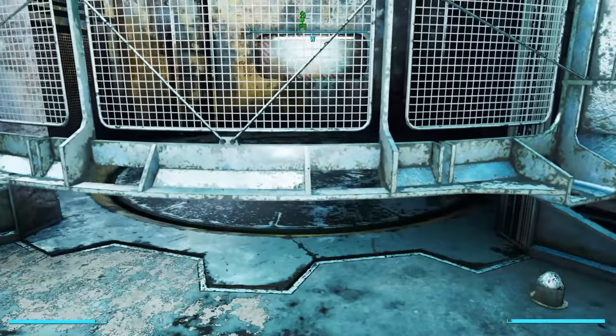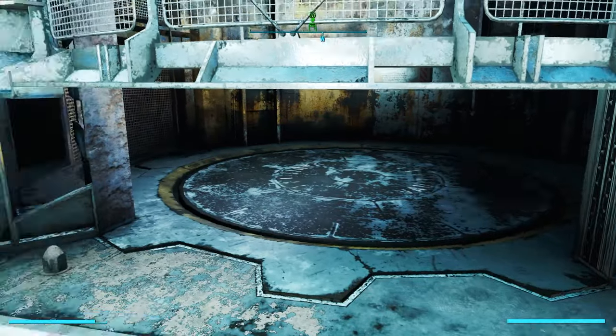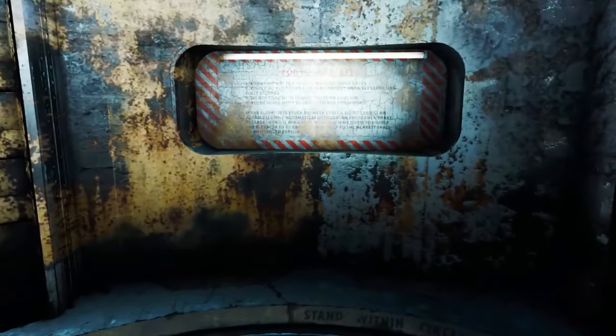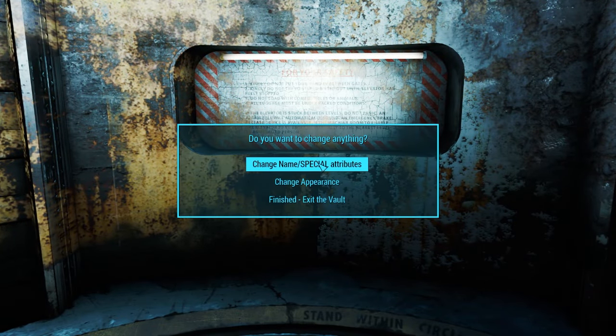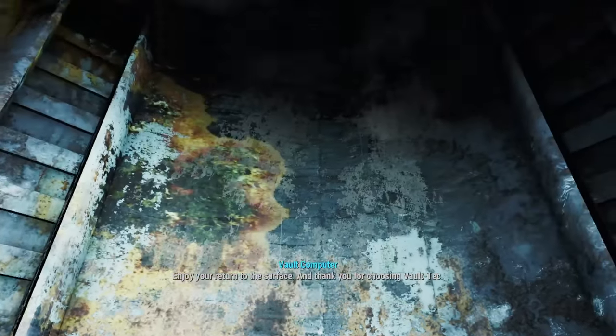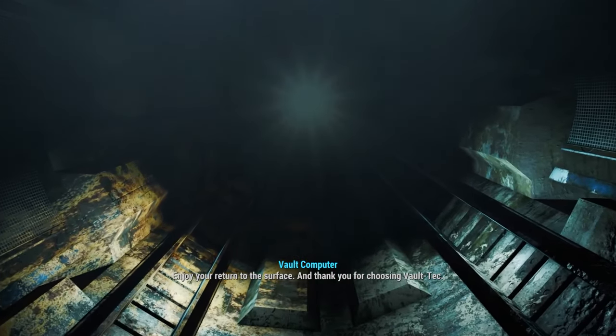If you've watched my previous videos or previous Let's Plays of Magnum Opus, you'll probably be hearing a lot of repeat information like that, and you're just going to have to deal with it. But here we have the option to change our SPECIAL, our name, our appearance. I'm fine with all the above, so we're just going to leave. Head up to the world above ground.